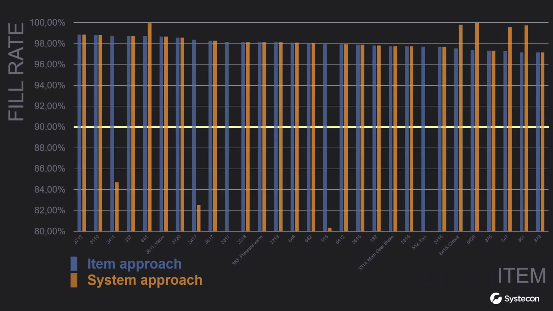Comparing items individually between the two approaches, we'll show it even clearer. For example, for this item, we go for a lower stock size with the system approach, which also results in a fill rate below 90%. For another item, we calculate a higher stock size with the system approach, therefore getting a higher fill rate. And for a third example, maybe we don't buy any spares at all, so the fill rate goes to the bottom for this item when using the system approach.